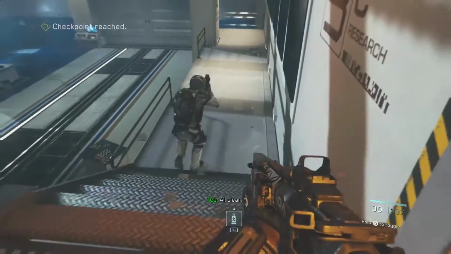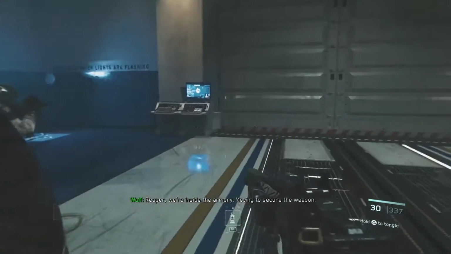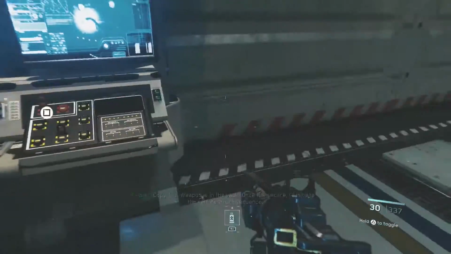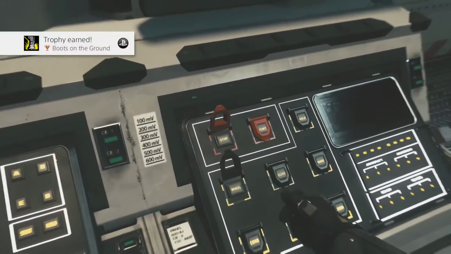All clear. Jackpot. Got eyes on the ball. Reaper, we're inside the armory. Moving to secure the weapon. Copy 1-1. Weapon is in the vault. Once it's secure, I'll initiate the self-destruct sequence.